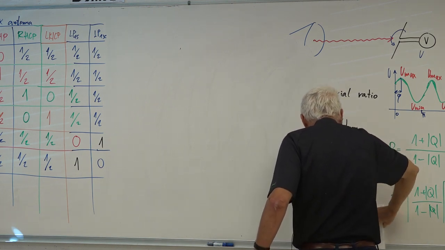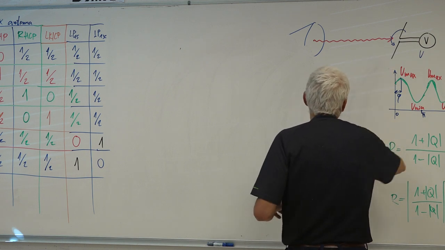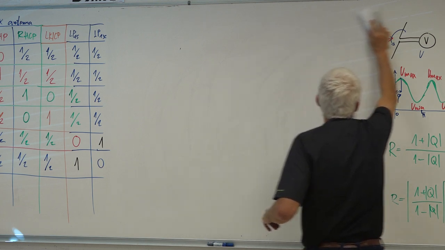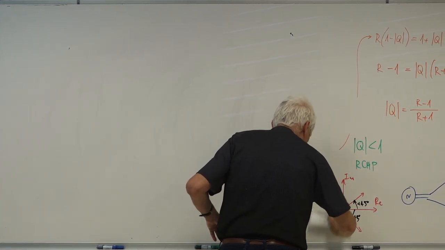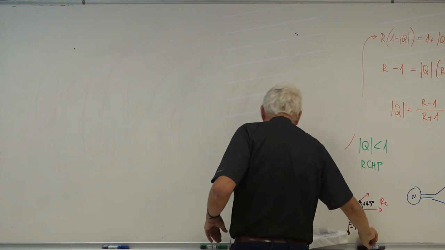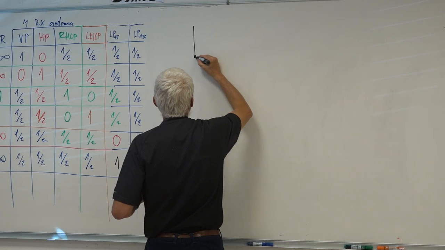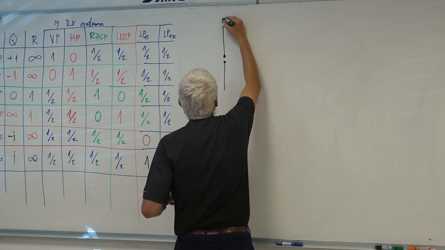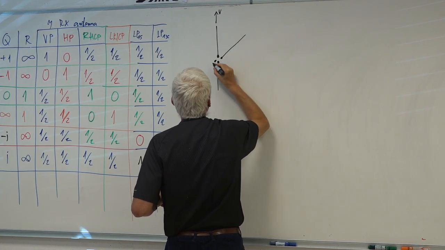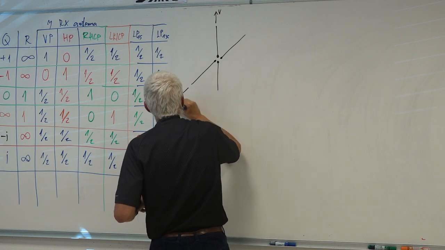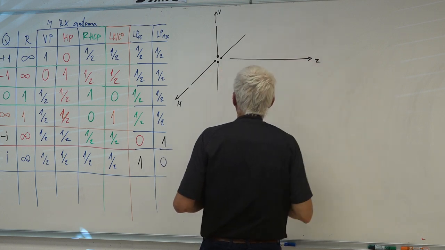Certainly, circular polarization is useful in space communication, because in space it is actually difficult to define what is up, what is the direction of the axis V. So what I can do is take two dipoles, say half-wave dipoles, just to make it simple. One in the direction of the axis V, the other dipole in the direction of the axis H. And I'm observing the polarization along the axis Z.